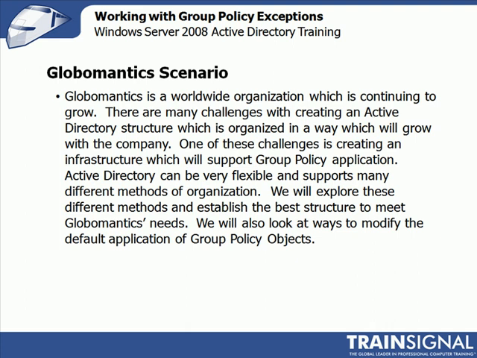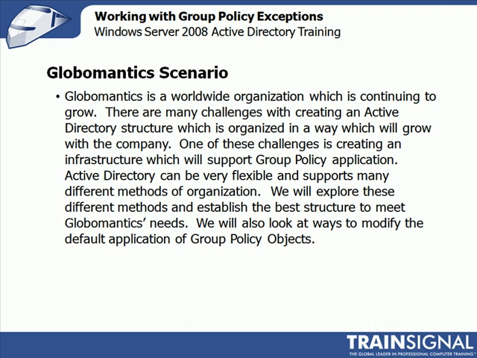So first, what's going on in the wonderful world of Global Mantics? Well, let's see. They're a worldwide organization which is continuing to grow. There are many challenges with creating an Active Directory structure which is organized in a way which will grow with the company. One of these challenges is to create an infrastructure which will support group policy application. Active Directory can be very flexible and supports many different methods of organization. We'll explore these different methods and establish the best structure to meet Global Mantics' needs. We'll also look at ways to modify the default application of group policy objects.